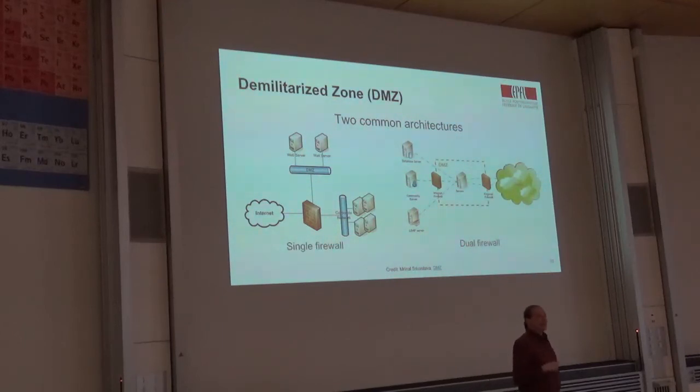Can you think of particular advantages? Why might you want one of these implementation strategies versus the other? Any ideas? Yeah. The first requires fewer machines. Yep. So you save hardware. Clearly, you need only one switch, one firewall rather than two. Good. How about why might you want to pay the cost of having the second switch and go for the other approach?